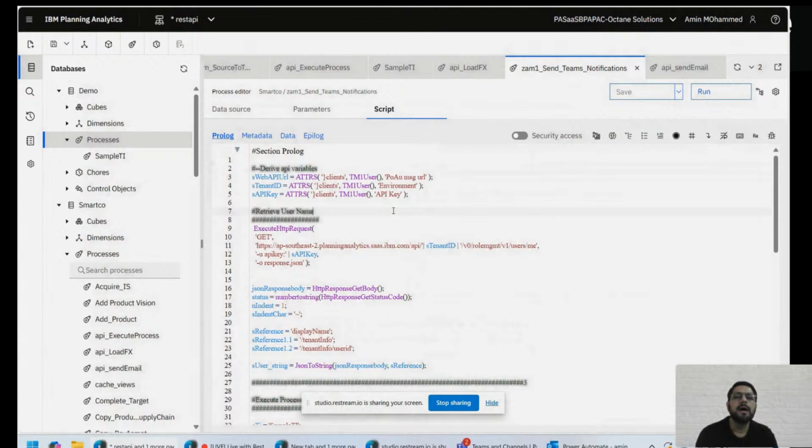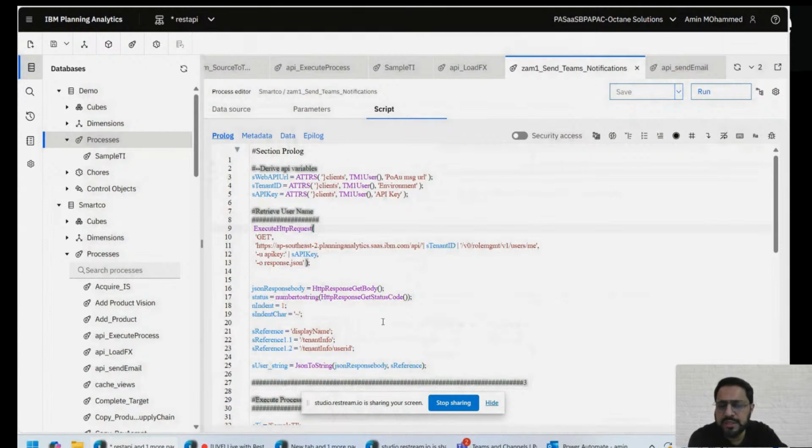The way it works is Planning Analytics is going to send an HTTP request, and in Power Automate I've set up the workflow in such a way that if any HTTP request is received, it is going to trigger the action or workflow. In this case, the next step is to send a Teams notification. The information I'm going to set is dynamically controlled within the TI process itself. The workflow is just set within Power Automate, and Power Automate is essentially what's sending the notifications within Teams. All right.